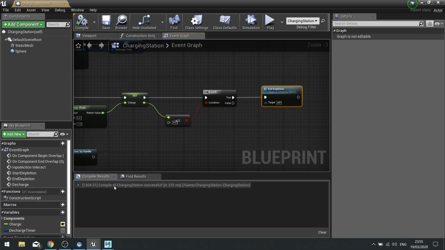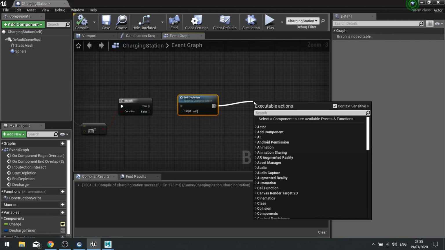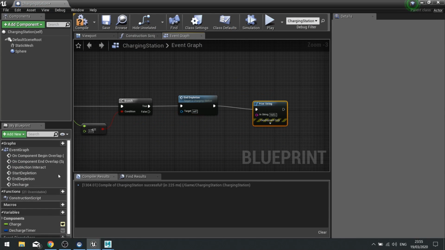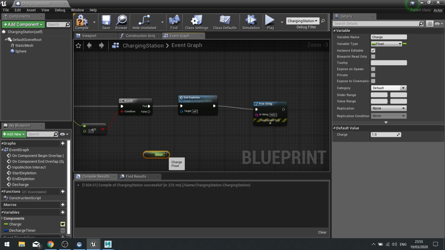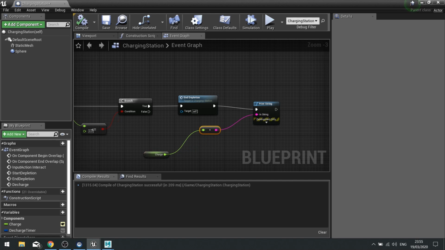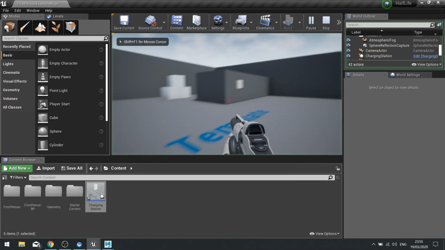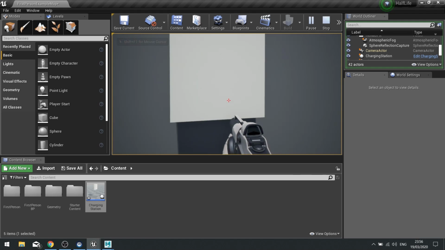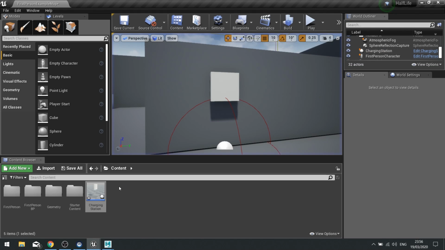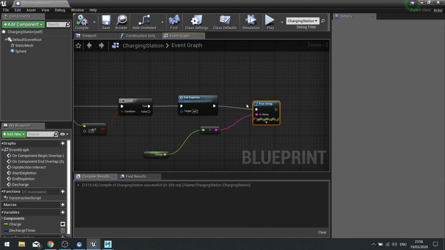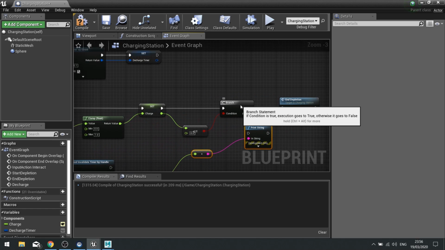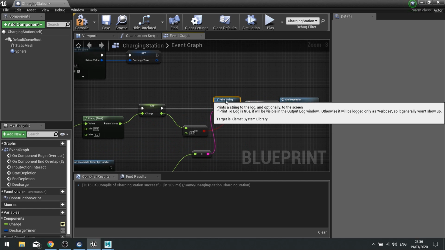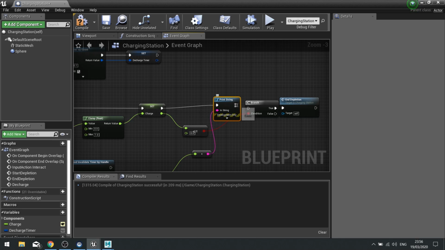So let's put a print string back in so we can see. And plug that in. So now when I push play, it helps if I put the print string not there, but actually there.